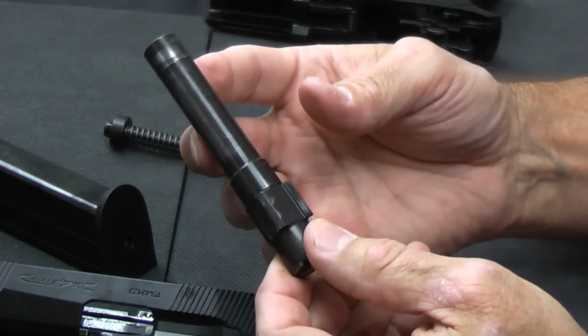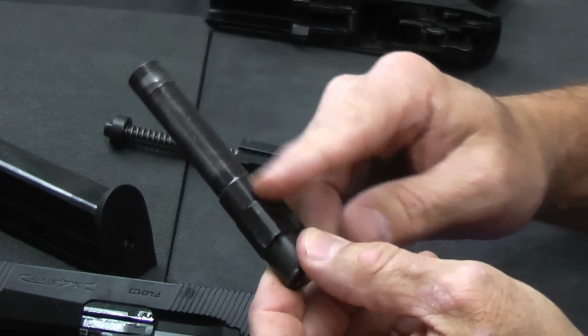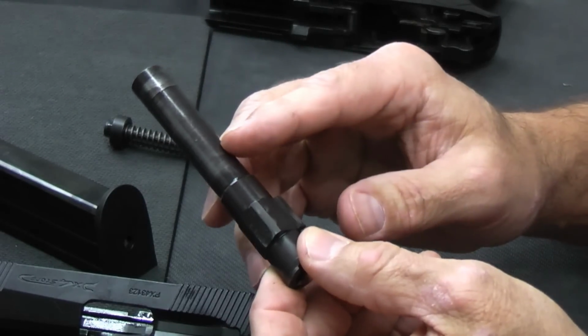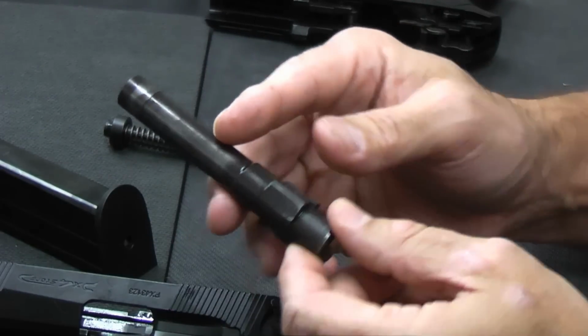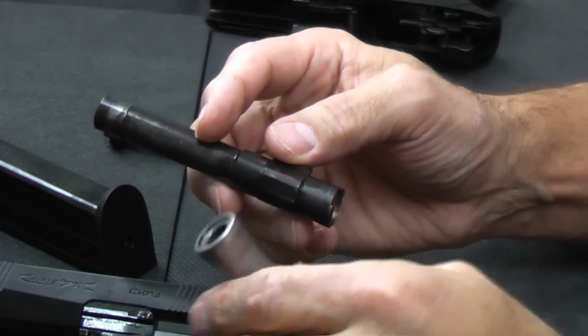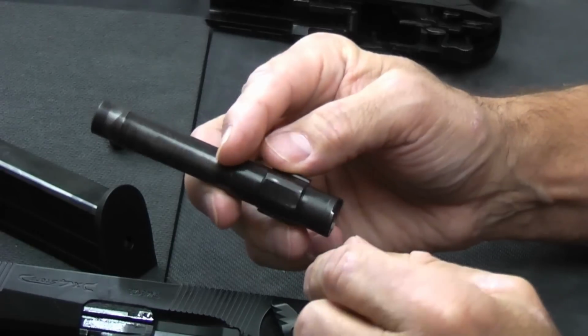Now the full size and the compact share this rotating barrel assembly. So the full size and the compact are much more close to each other. We don't happen to have a compact on hand. The Subcompact uses the tilting barrel. So the Subcompact is really more different than the rest of them.